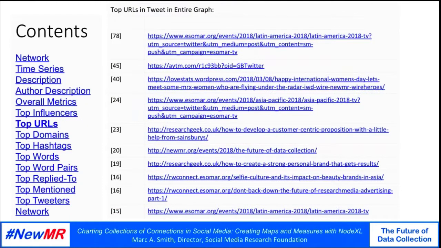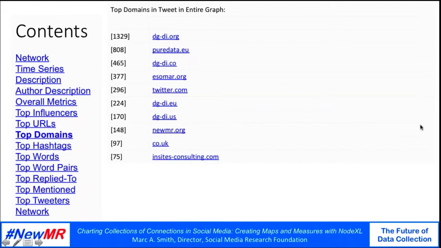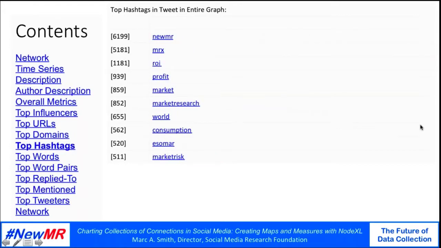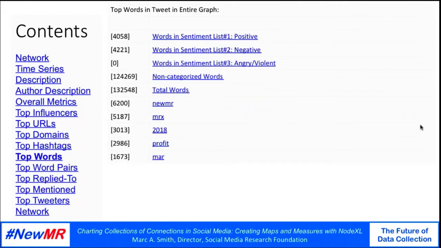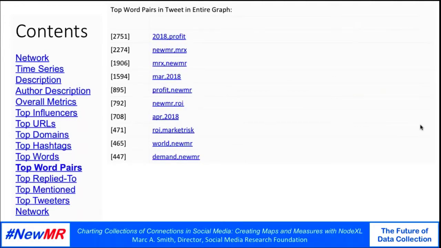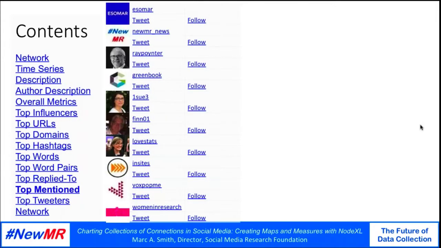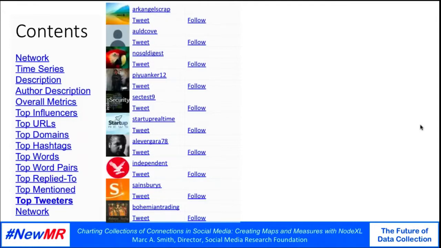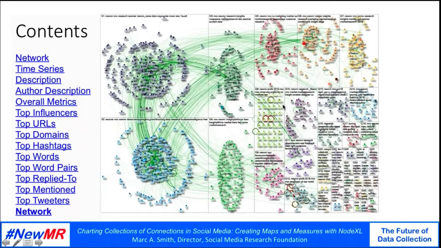So we can do this for all sorts of topics, and we'll do it for the content as well. We'll highlight the top URLs and domains, what the related hashtags are. Of course, that might motivate you to go off and make some more maps. When you make these maps, you get insights that can be acted upon. You can decide to engage certain people. And we have this feature here, the smart tweet button, that actually will prompt you with some hashtags and words to mention to the mayor of a topic.